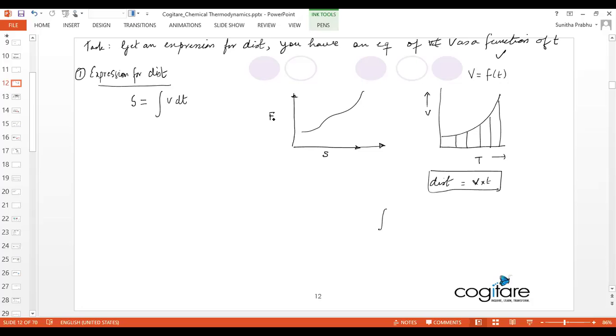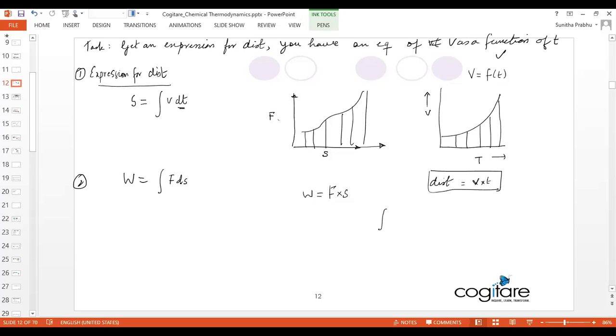Supposing I am giving you a graph of force and displacement, or you can say force and distance. What can you get from this graph? The work. Well done, very good, because what connects force into distance or force into displacement is nothing but work. So if you find the area under this graph, what you will end up with is work. So you will say work is equal to the integral of F ds.